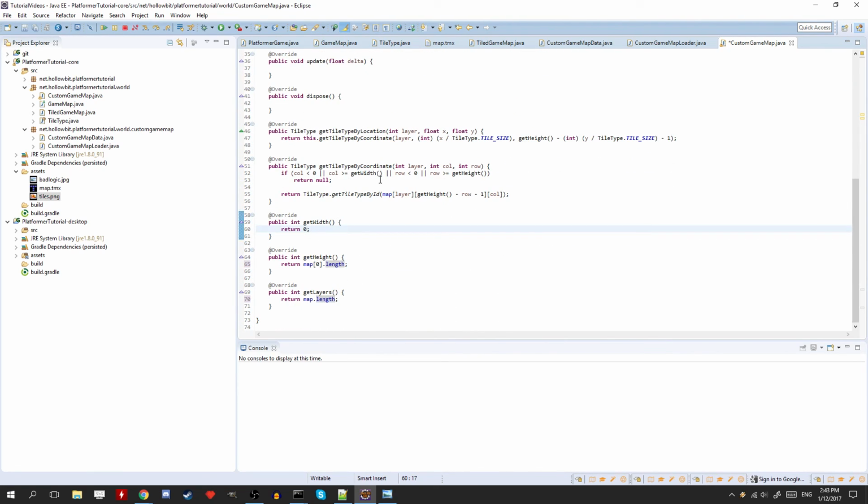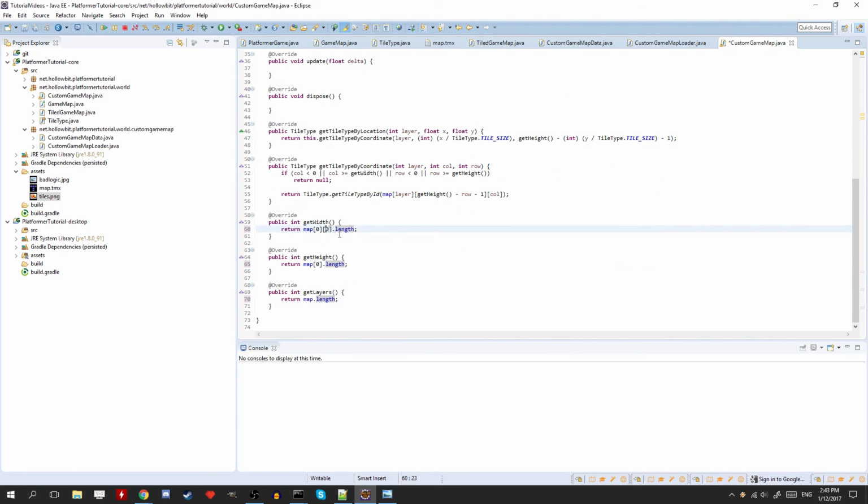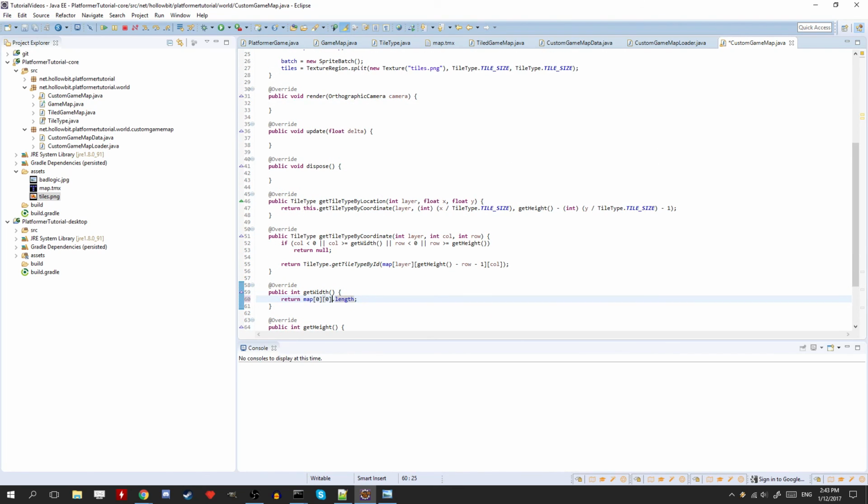And then for width, it gets even more weird. Do 0, 0 like this, .getLength, and that'll give us the length. So if we want to get the length of the last element of the 3D array, the last dimension, we need to go through the other dimensions to get it. So it's a bit weird, but it's okay.